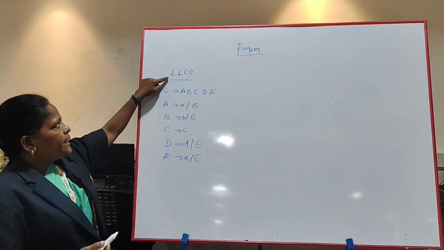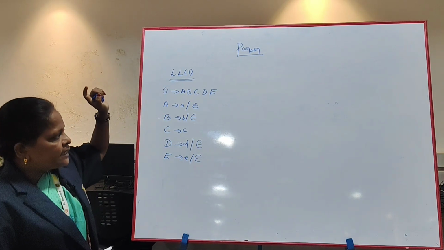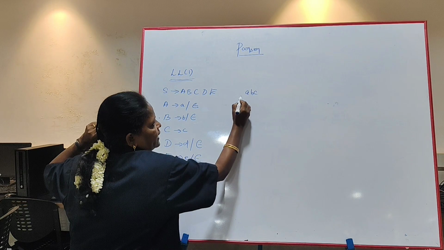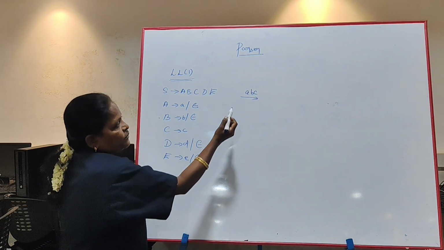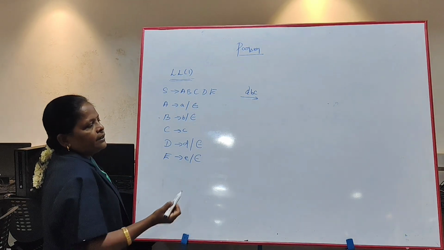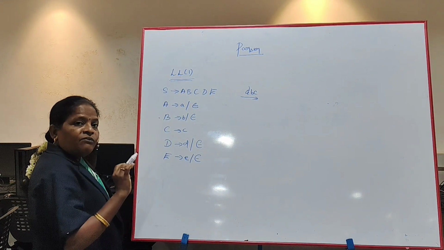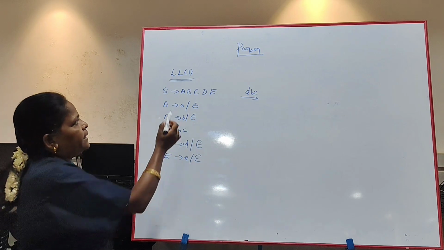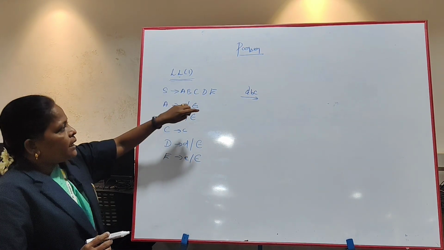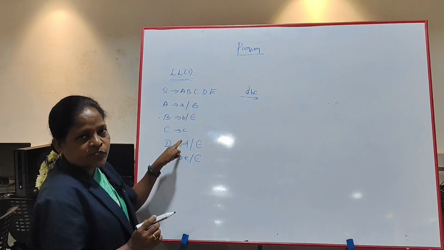So what do we mean by L? L is nothing but scanning the entire input from left to right. Say, for example, the given input may be anything, for example A, B, C, assume that. I have to scan the text from left to right. The first symbol in the given input will be A. Like that I have to scan the data. The second L is nothing but leftmost derivation, that is called LMD. The 1 is nothing but the lookahead symbol. While considering each and every terminal, you are going to identify what is the corresponding production we have.